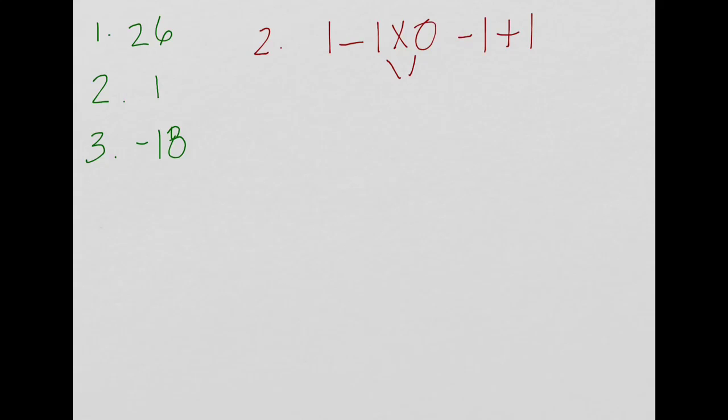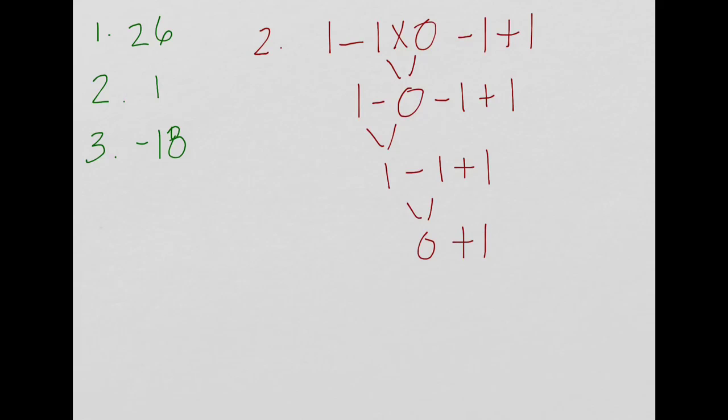So 1 times 0 is 0. We're just going to bring everything else down. So we have 1 minus 0 now, minus 1 plus 1. Now you've gotten rid of parentheses, exponents, multiplication, division, so now you can talk about addition and subtraction, left to right. Remember, we're going left to right, no matter what comes first. Even though PEMDAS says addition first, addition's all the way at the back, so we're going to start with subtraction on the left. 1 minus 0 is 1. Drag everything else down. And again, left to right, so we're going to do 1 minus 1, which is 0. Drag everything else down. And then 0 plus 1 is 1. That's where the answer came from.